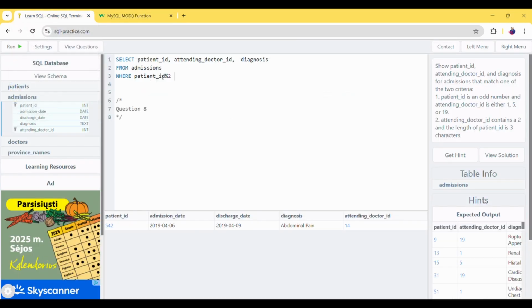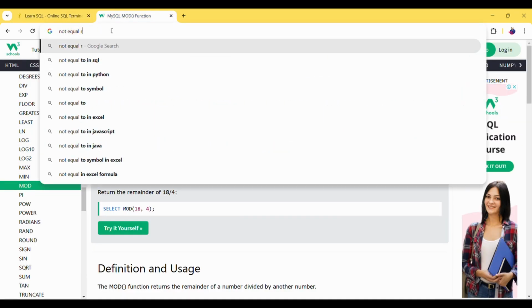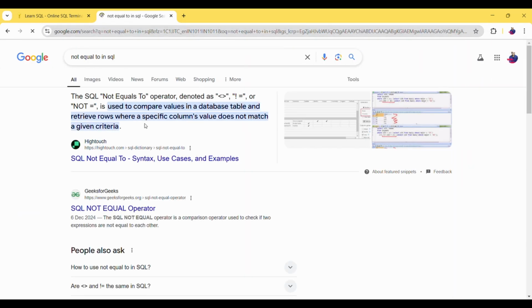But when I wrote mod, I did not expect it. Not equal to in SQL. Okay, so we can use this or this.